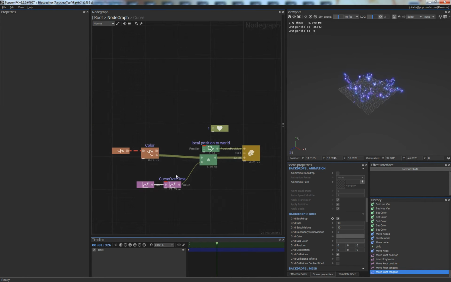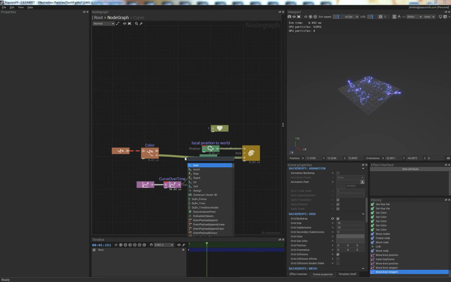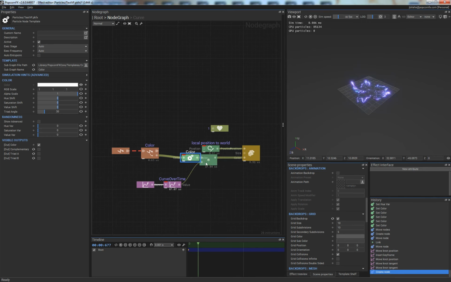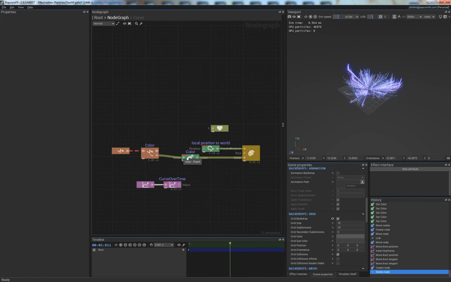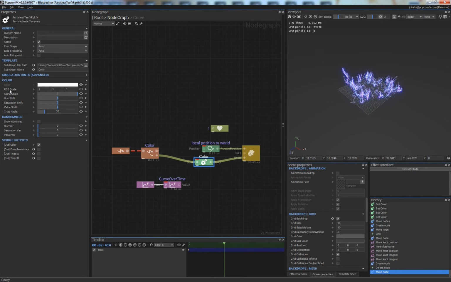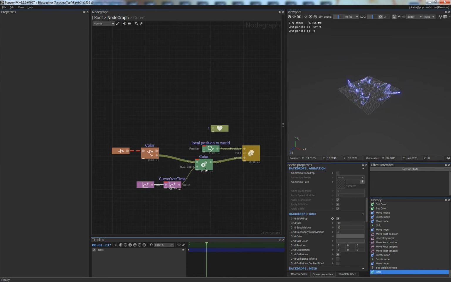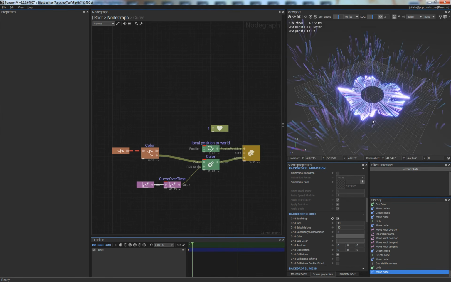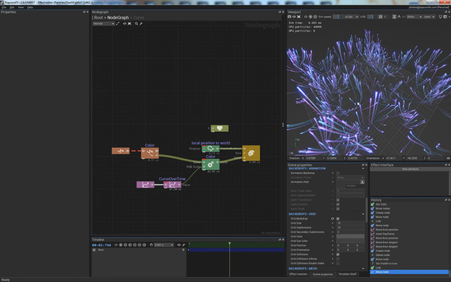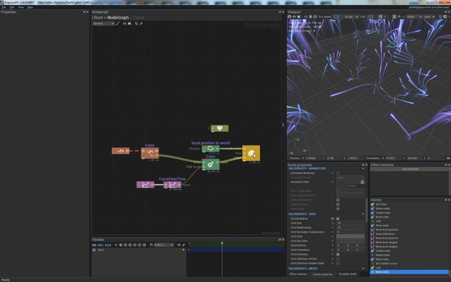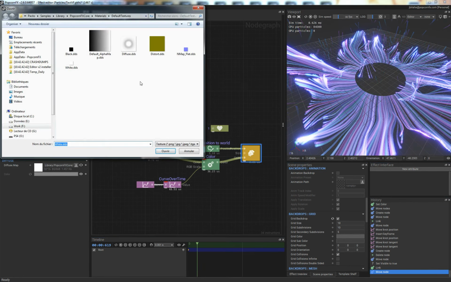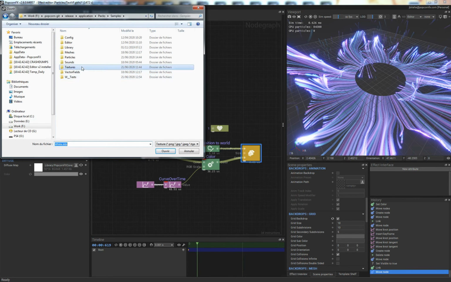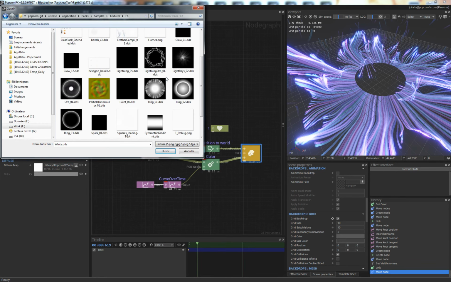To avoid that, I can use the color node again, and in the color node I have an RGB scale and alpha scale, and I'll just expose the RGB scale as a pin, wire my scale in, and that's it. Also, I'll quickly pick a different texture for the ribbon. I'm not sure if I have any good ones there.